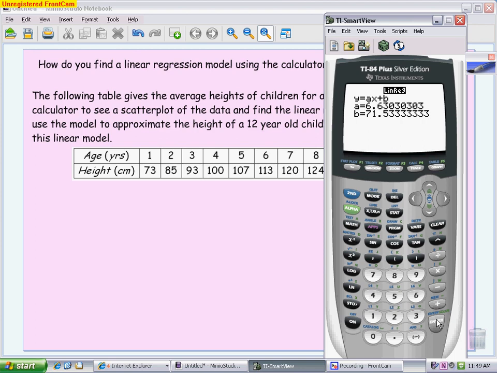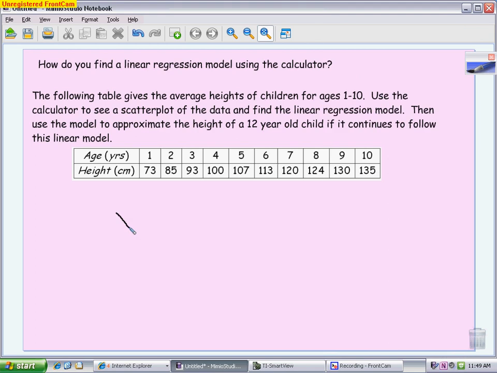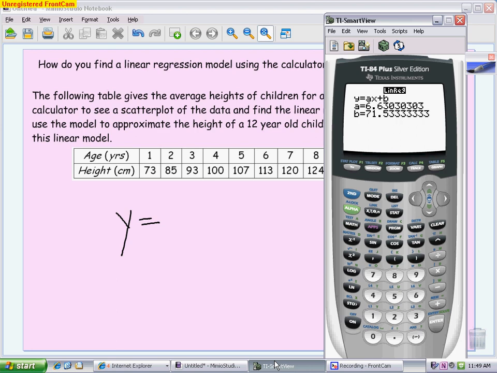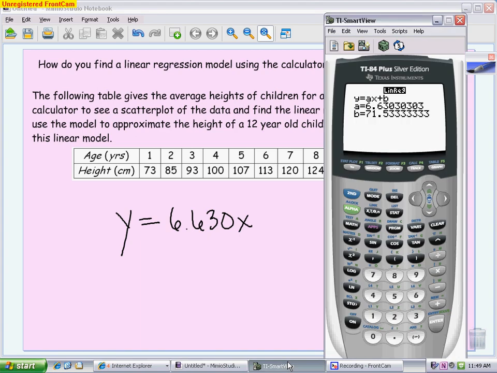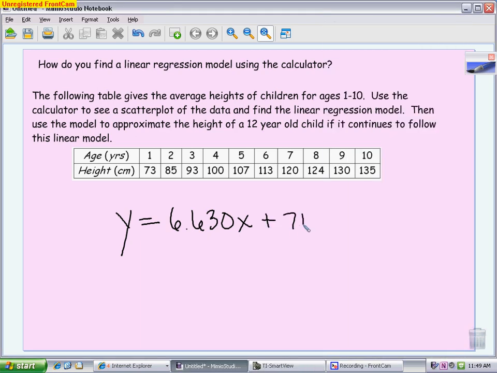What it's going to give you is the basic form of a linear model, which is Ax plus B, similar to what we think of as Mx plus B. And then it's going to tell us what are the values for A and B. So when we write our answer, what we're writing for our linear model is that y equals our A value, so 6.630. Try to go out three decimal places to keep as accurate as you can, plus my B value, which is 71.5333. That is called your linear regression model. It's what you thought of in Algebra 1 as your line of best fit.